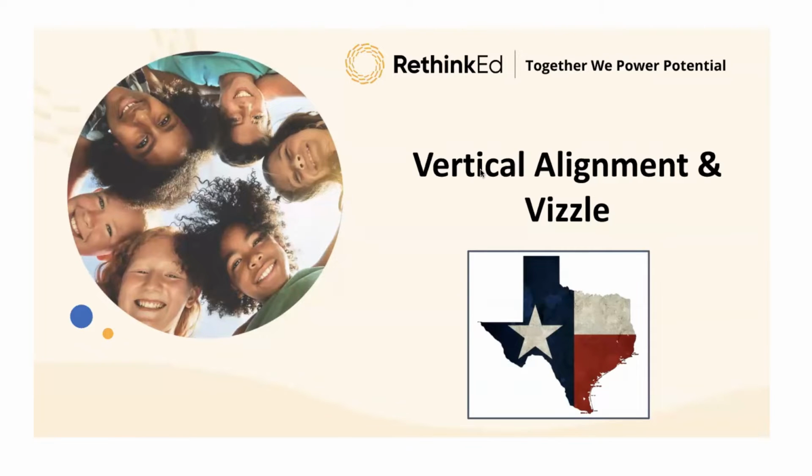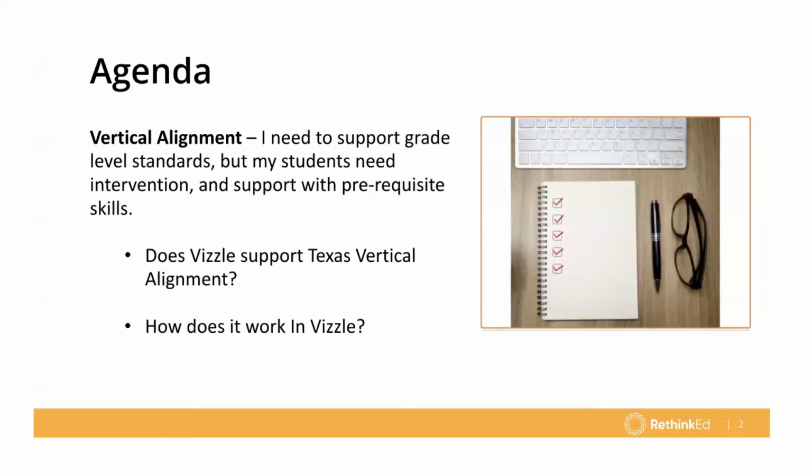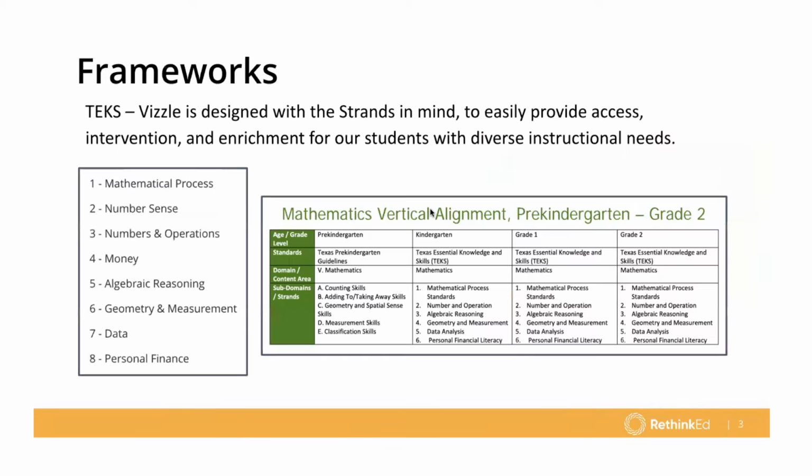Today we're going to take a look at vertical alignment and Vizzle. What's on the agenda? If you're that teacher that's thinking that you need to support those grade level standards, but your students need some intervention. They need those prerequisite skills to build capacity and close the gap. These questions tend to come up. Does Vizzle support TEKS vertical alignment? Absolutely. We're going to show you what that looks like. How does it work in Vizzle? Well, we're going to give you a little demonstration.